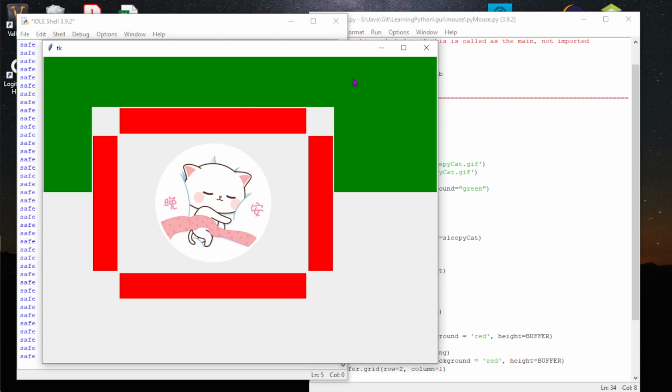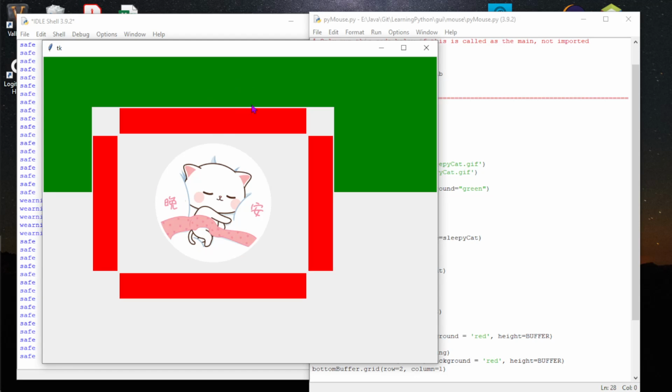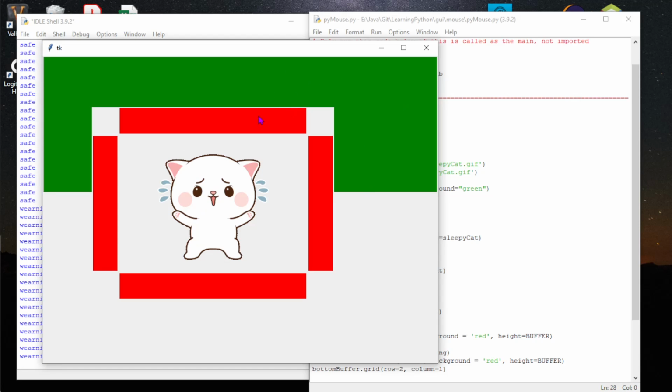So nicely, the green just simply tells us where that zone is. And the useful thing about the green is you can see it didn't go all the way down. It didn't fill the whole space of everything. But that may or may not be a problem yet. Okay, the cool thing is we have very few lines of code. We have the ability to flip this back and forth. We have a safe zone and a warning zone.